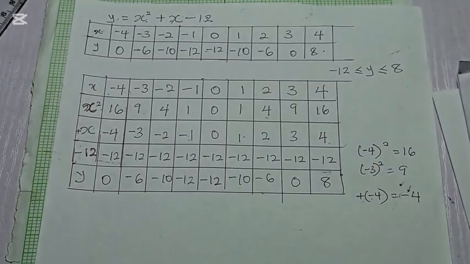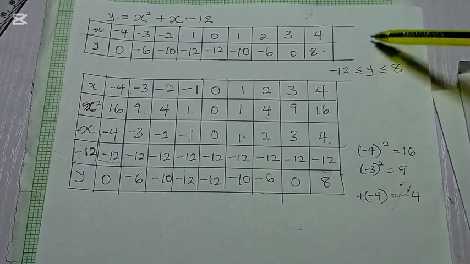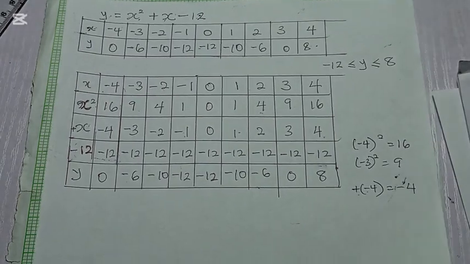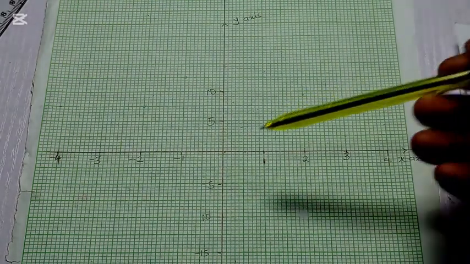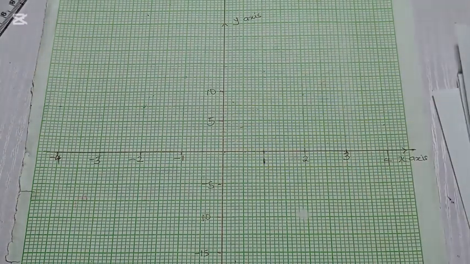So what am I simply trying to say? That the y-axis spans between -12 and 8 based on the values that we're given for x. So you can see, that simply means that when I'm going to draw the x-axis, I have to be very careful to give space to the negative values.